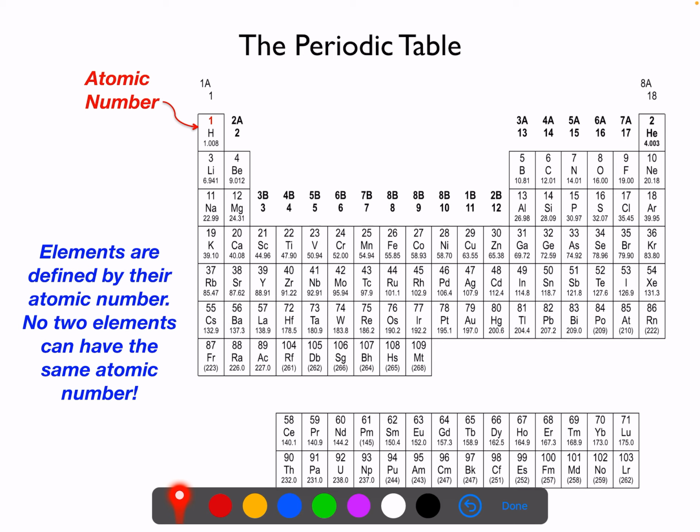On our periodic table, you can look up a whole bunch of different varieties of periodic tables, but again, the element is defined by the atomic number. So somewhere in the elemental symbol, you will see the atomic number, 1 for hydrogen, 3 for lithium, 11 for sodium, 5 for boron. So that atomic number tells you the number of protons in the nucleus of each element.